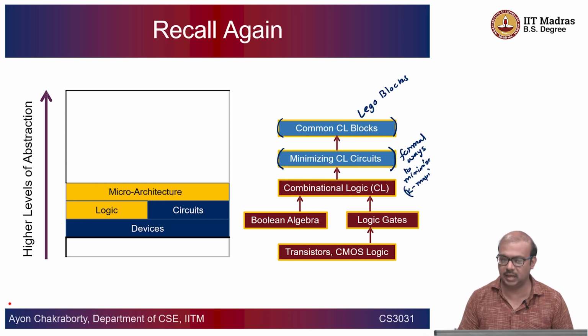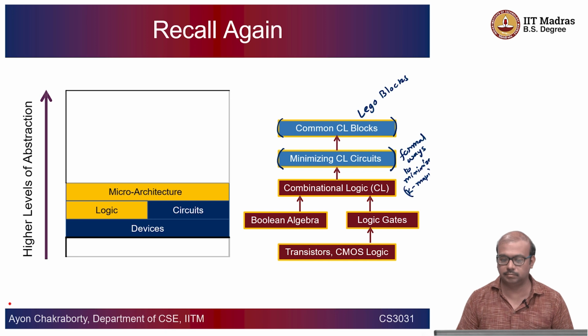One of them is called K maps, that is what we are going to cover after we finish some of the common combinational logic blocks. So, in this lecture the focus is going to be on some of the common combinational logic blocks that we are going to come across.